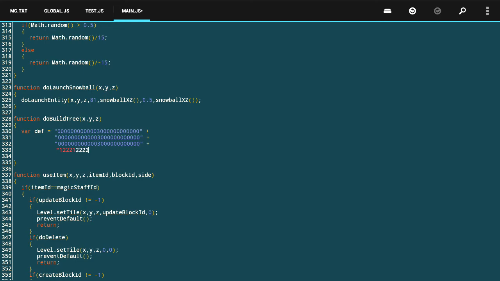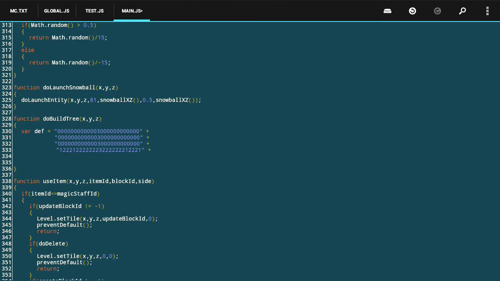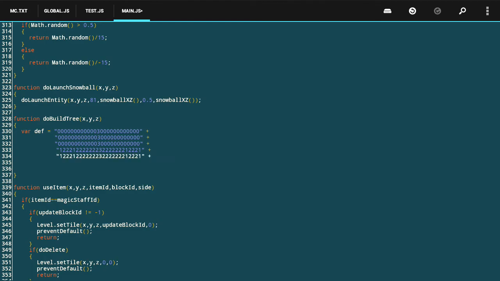So again, 1, 2, 3, 4, 5 represents that column or that row. And then leaves, leaves, trunk, leaves, leaves. And then 1, 2, 3, 4, 5, because I have all leaves on that next row. And then I get to that final row, which would be on the back side of the tree if we're facing it. There would be a random leaf, and then 1, 2, 3 leaves, and then another random leaf. Then I just want to duplicate this because there were 2 layers of leaves on that bottom section. So 2 layers where there's randomness on the corners.